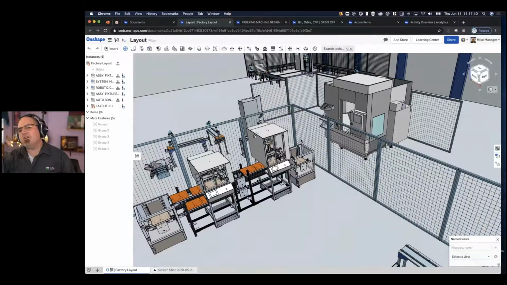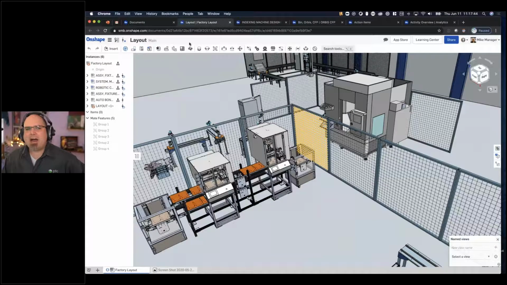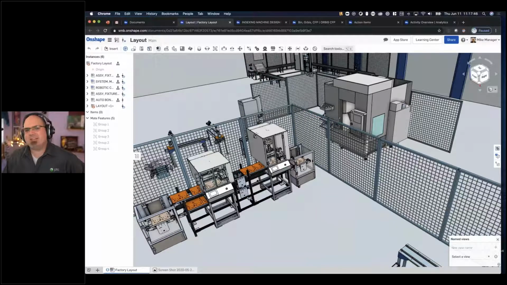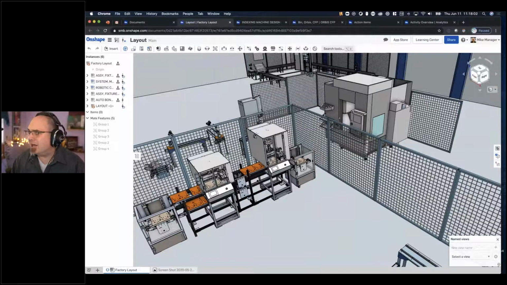Onshape is actually rendering all these graphics locally on your computer using the power of whatever your desktop or mobile device graphics chipset you have. I happen to have a MacBook Pro with a photography editing graphics card. I'm a photographer, so that's why I wanted a MacBook Pro, right? And here, that's all I'm using. I'm not using a special setup. I'm just using Chrome with my MacBook.